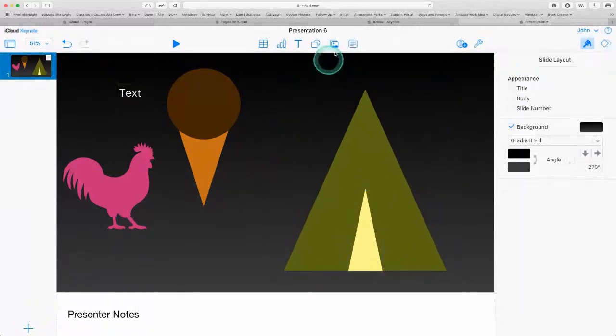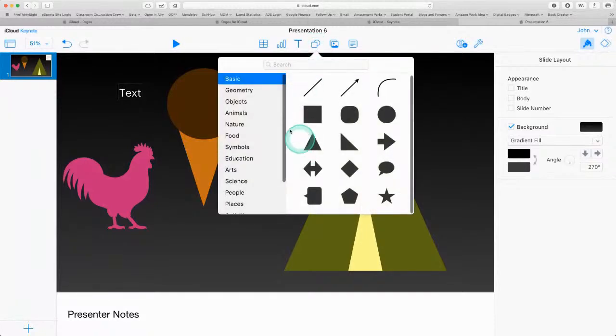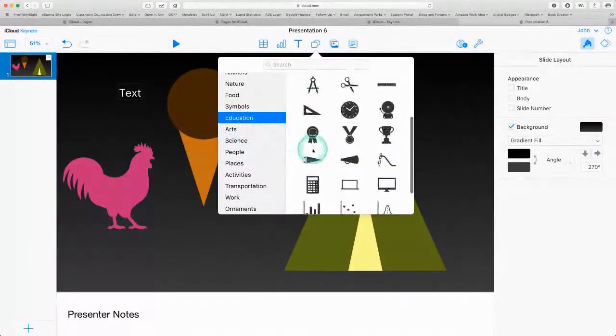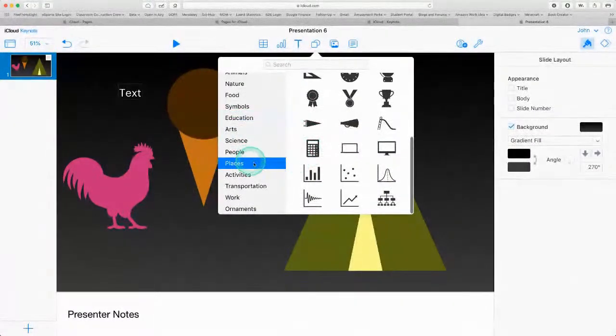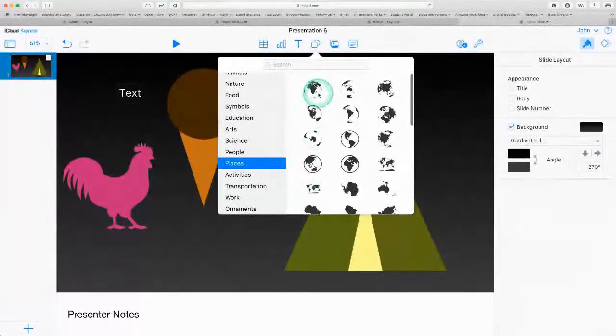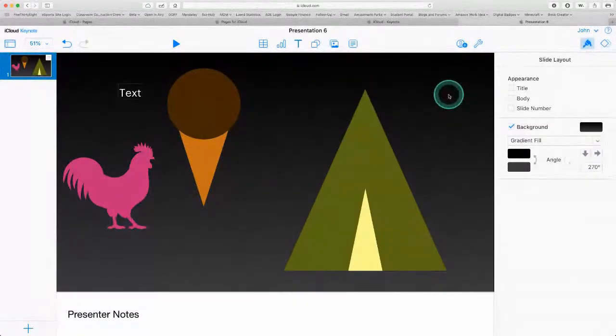And again, this shape library is extremely vast. There's hundreds of shapes in all different sets of categories that you can use and that you can intersect. I've seen people use these worlds and, using one of the animations, make it so the world looked like it was spinning on the slide. So yeah, it's very nice to do that.